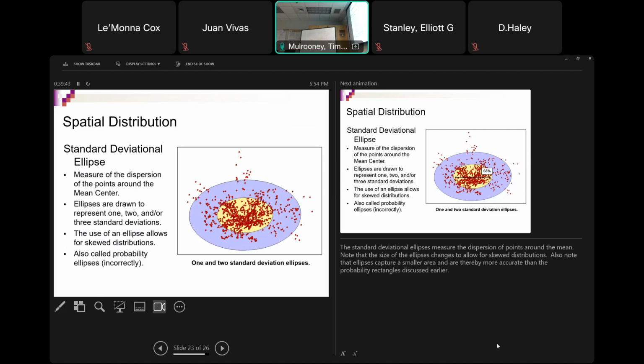And so I can look at the distribution of points. If I look at certain crimes, remember that ellipse stuff from math class? What is it? 1 over A squared plus 1 over C squared. I forget what it is. Remember the formulas for all that stuff? I don't want to remember it either.